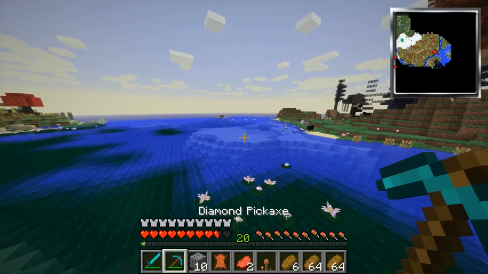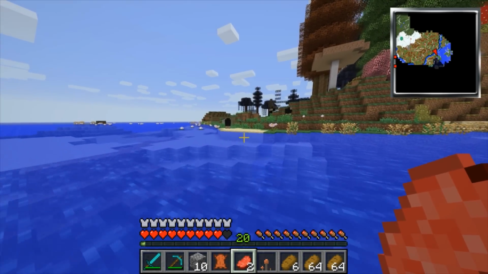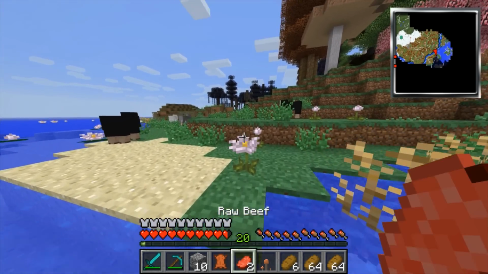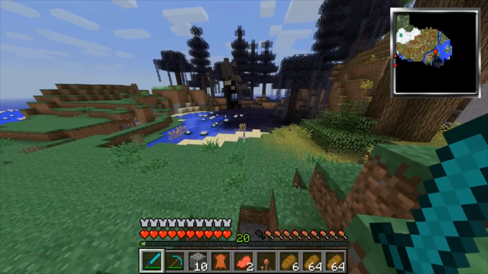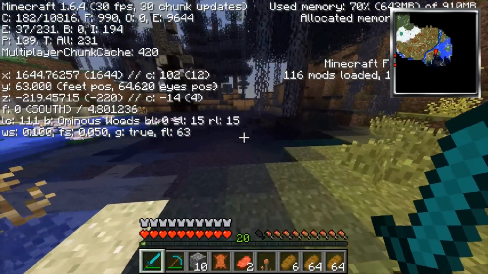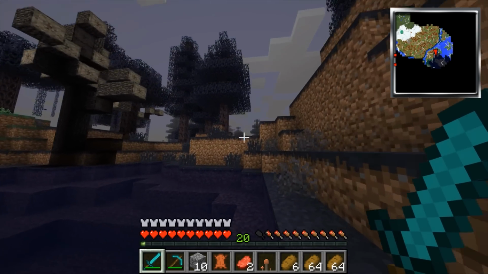Nice. Lots of really pretty areas I found in this mod pack so far. I haven't really seen too many evil things. Like, I thought I'd see a lot more. Oh no, that looks very evil. This looks like a very evil place. What is this biome? This is really freaky. The Ominous Woods. Yeah, I guess I spoke too soon.